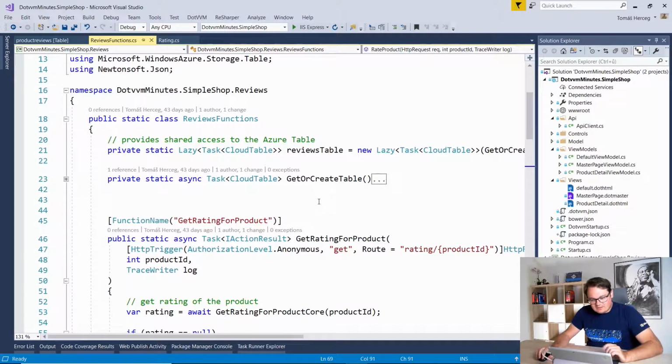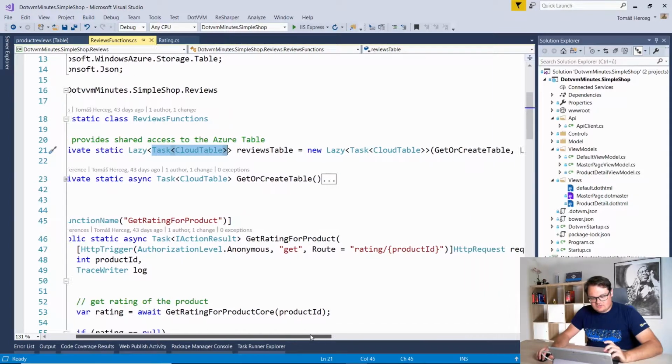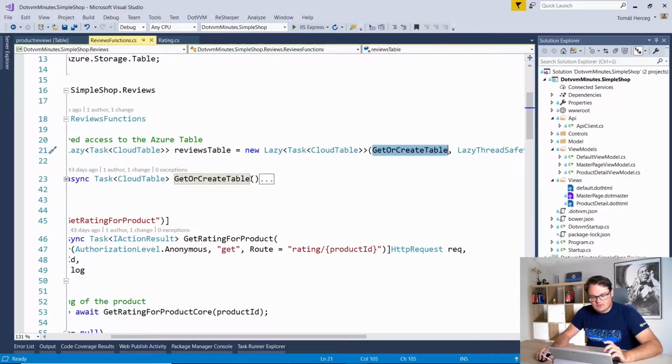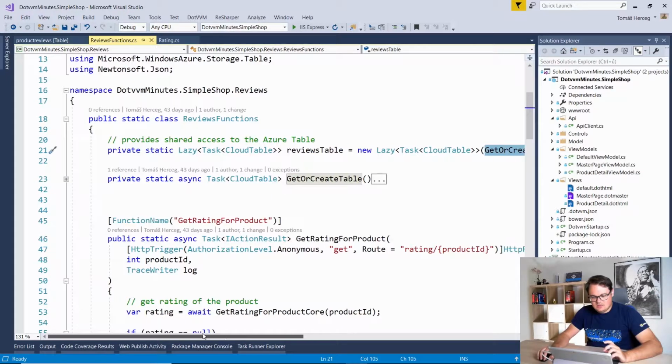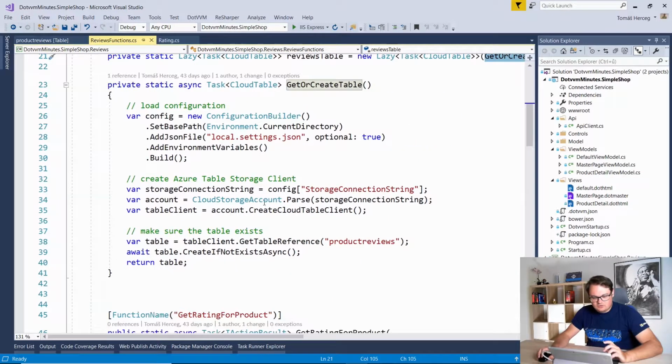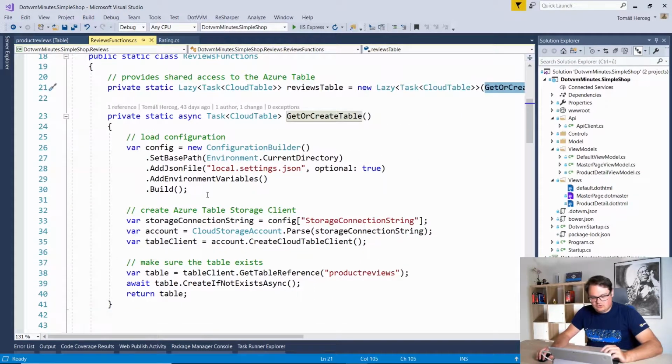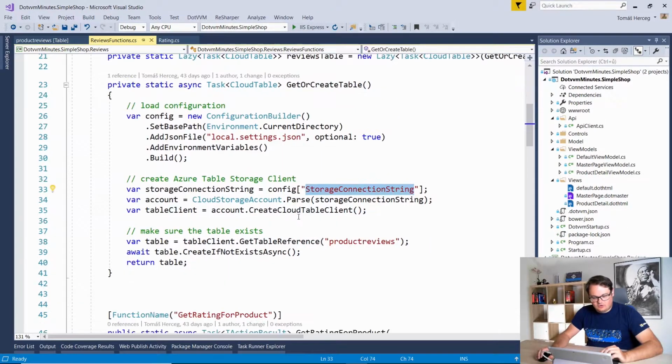It's also quite simple because here is my reviews table. It uses lazy initialization and also async await, so I'm returning a task of cloud table. And when I call this reviews table for the first time, this factory method will be called. So I'm loading my configuration, the settings JSON file, and I'm looking for the storage connection string.